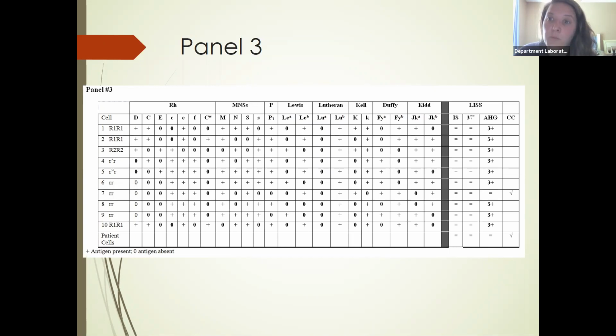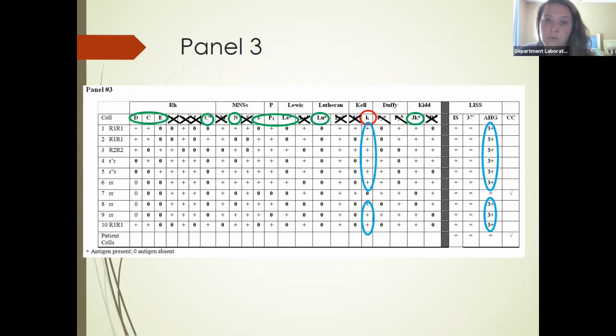All right, so given that we rule out with our negative cells, we only have 1 negative cell that we're able to rule out with. So you do have a lot of clinically significant antibodies that are still remaining. Those that have not been crossed off are D, big C, big E, CW, which is sometimes not really included because, again, it is a private antigen. Not a lot of people are going to have antibodies because most people are going to be antigen negative, very rarely. Also little s, P1, Lewis A, Chelano, and JKA.